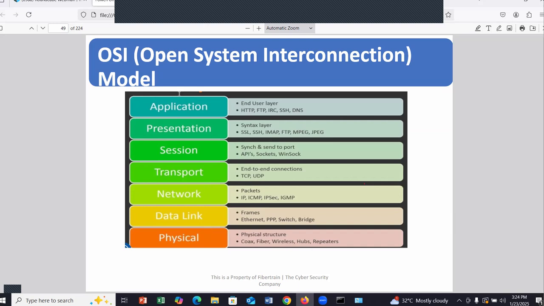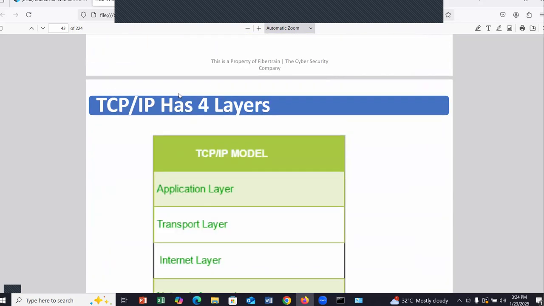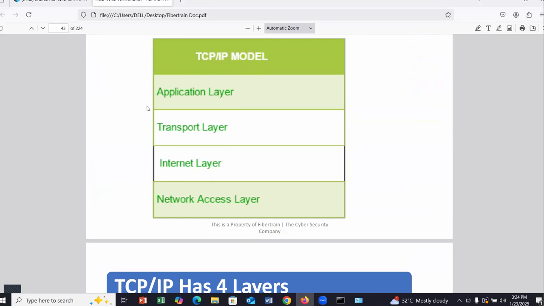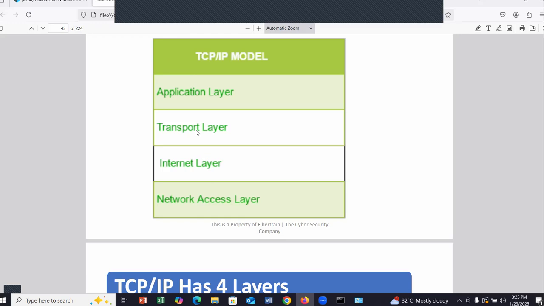Remember, when we were doing TCP/IP, I explained to you that the TCP/IP model layers are numbered from down to top. So anytime anybody asks you what is the second layer of TCP/IP, you need to know that it is the internet layer, not the transport layer. If you say transport layer, that is an error, because transport is the third layer of TCP/IP. So put it in mind, the layers are numbered from down to top.